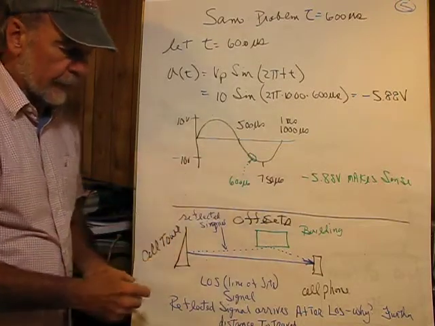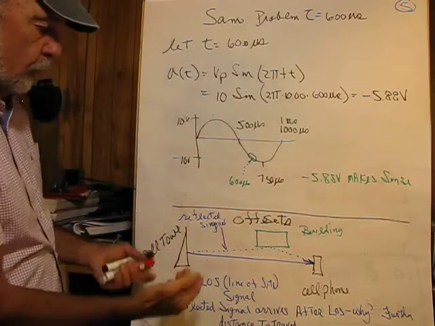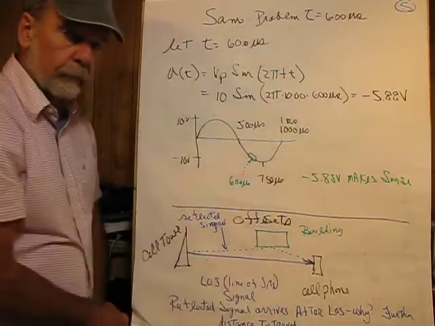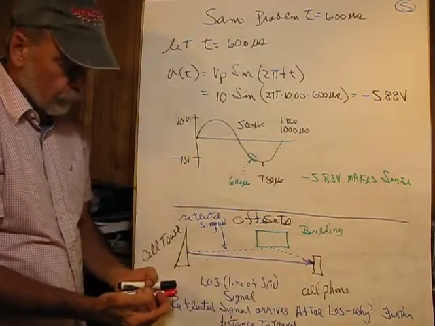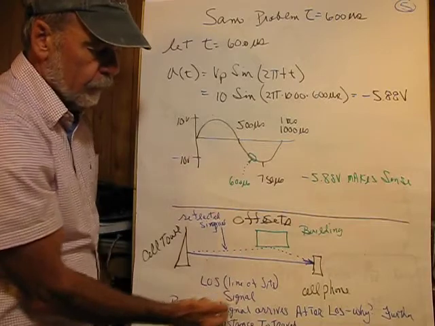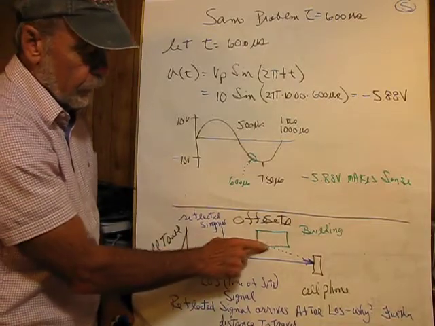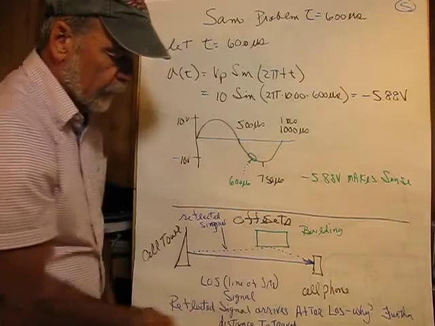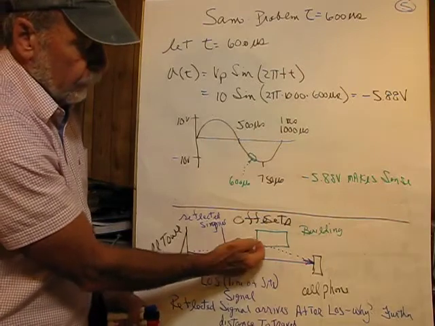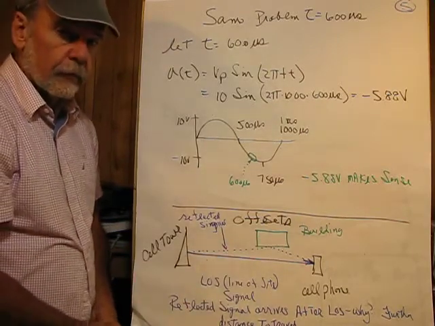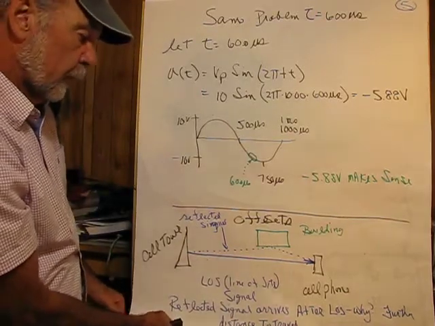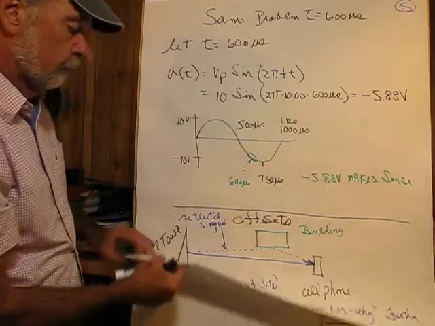Now let's just take a look at an offset which is subtracted, and what we're going to use for an example is a cell tower, and there's a cell phone. Well, there's 2 signals that this cell phone is receiving. One is directly from the cell tower, which is called LOS, line of sight, and the other signal is bouncing off a building and arrives at the cell phone also. Now the deal is that the signal bouncing off the building is taking a longer path, so it arrives later than the direct signal, the line of sight signal, which has a further distance to travel.